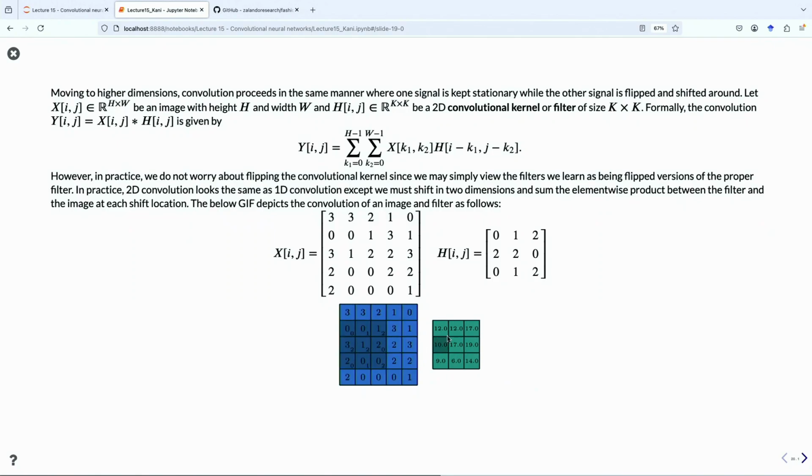In the 1D case, we started off when there was only a slight overlap, right? So really, why can't we basically take this filter and just overlap like this one corner, and have, like, a 2 by 6 and a 6 element there? And the answer is you absolutely can. That's what's known as padding.